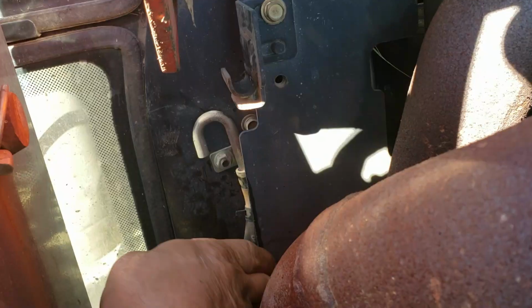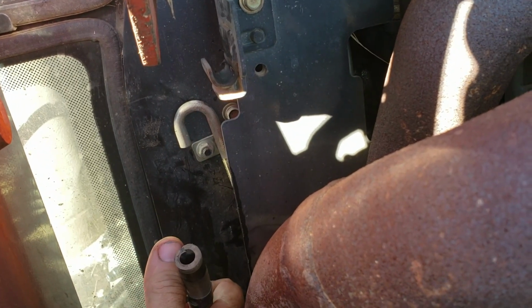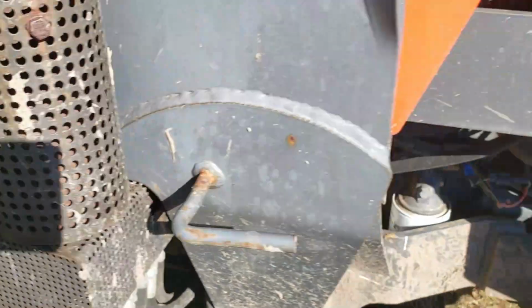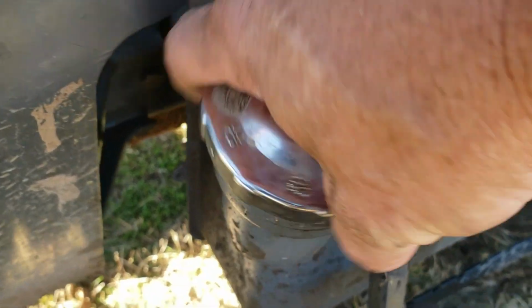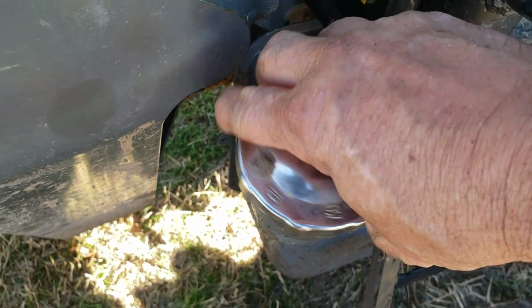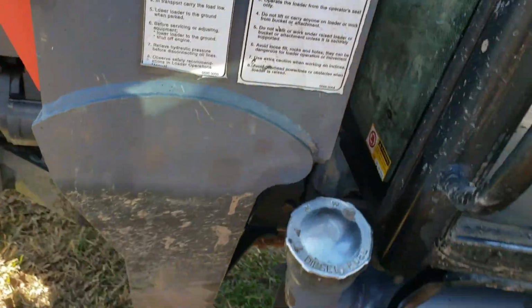So as soon as I pulled that tube, I took the clamp loose and pulled it, I could hear the fuel sucking and gurgling down, transferring over into this other tank. Let's see if we can still hear it. So this is with the clamp off of it. Let me get that thing pulled down. Yep, I can hear the fuel transferring across right now. Yep, and it has already dropped down. I had it full to the top right here. So as soon as I pulled that, the air started going and the fuel is passing to the other tank.